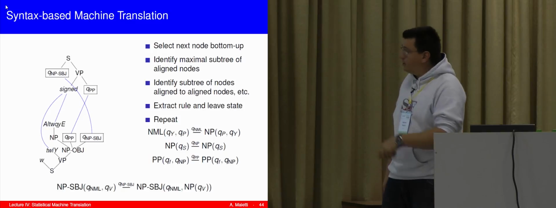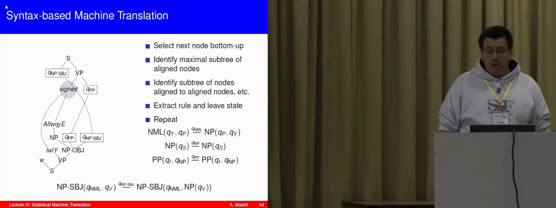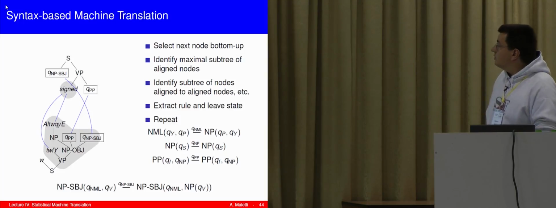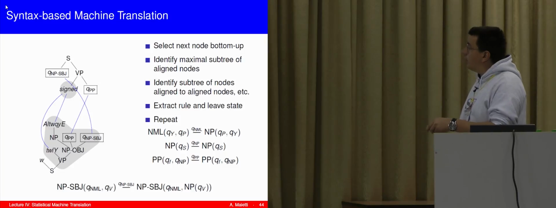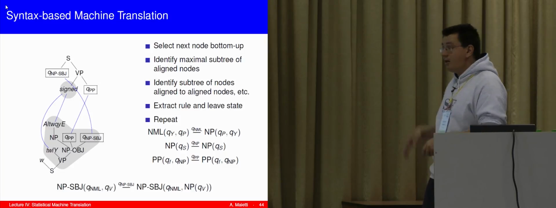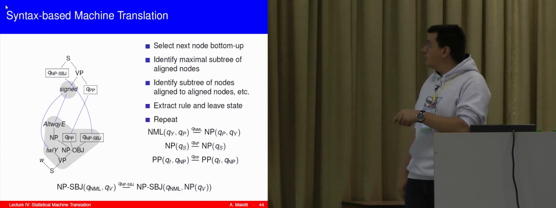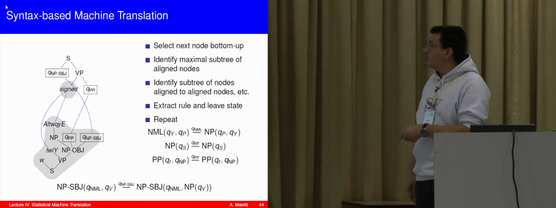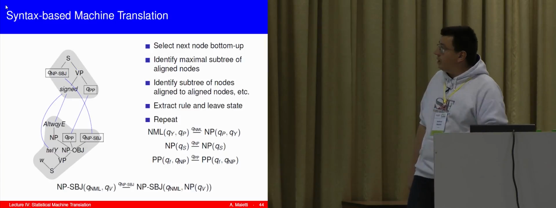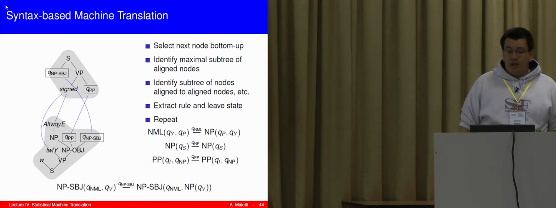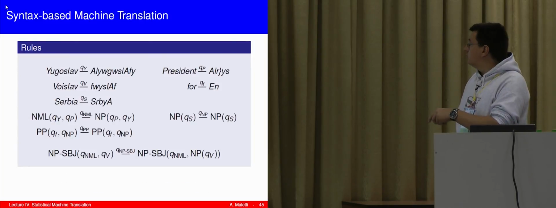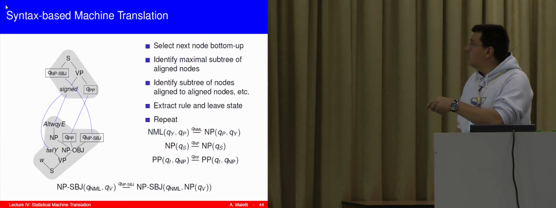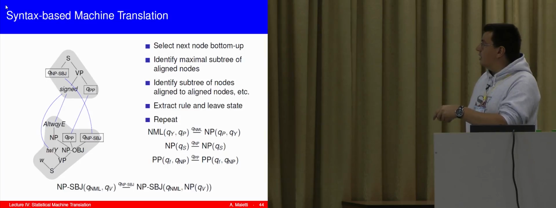Now let's try to extract the signed. So I just made it a bit bigger. Nothing changed really. So I want to extract the signed. The signed unfortunately has alignments here and here. So since they are only in this subtree or even larger, I try to be conservative. I have to extract all this, including these alignments here. So I can take this for free, right? It has no alignments. And so I have to take the whole sentence on the other side and can extract a rule from that, which will look like, actually I haven't written down this rule. It will be a very big rule with S as the left-hand side and this as the right-hand side.